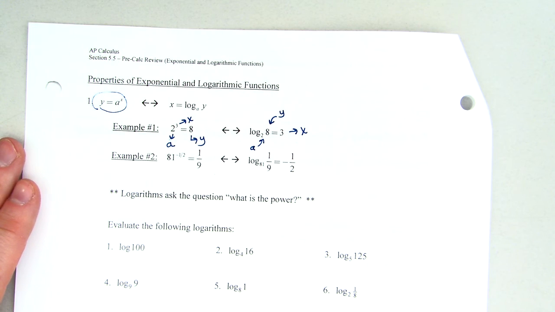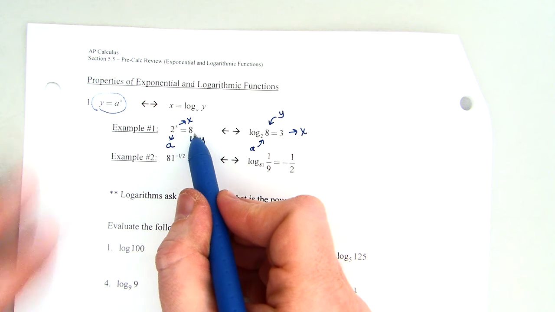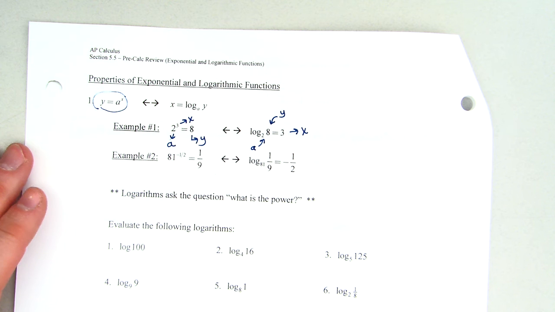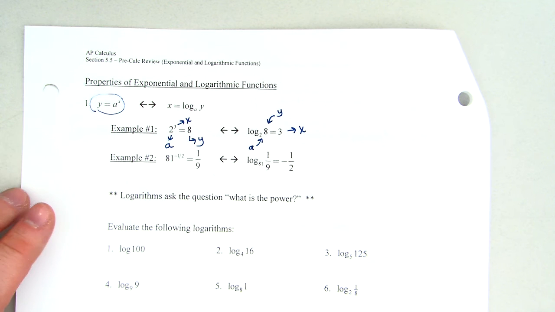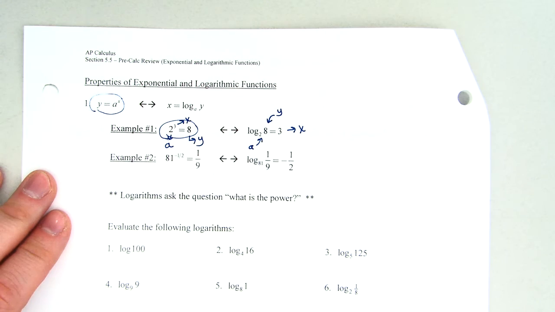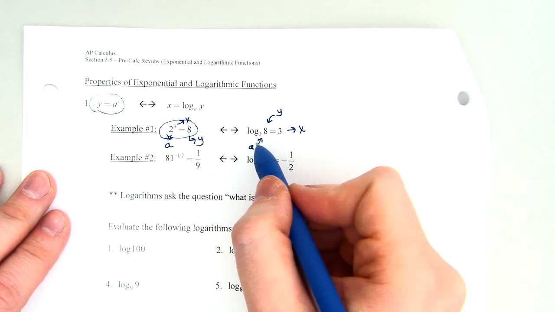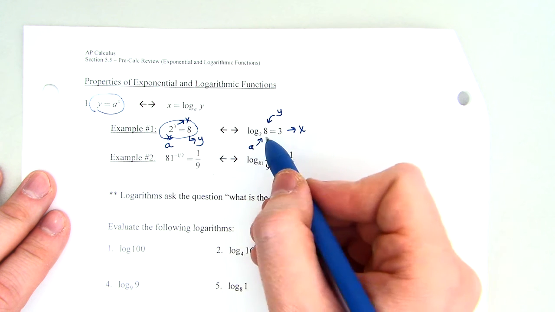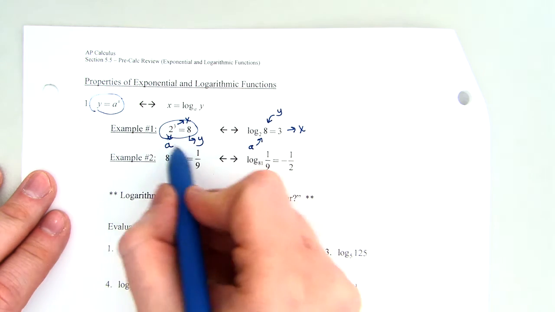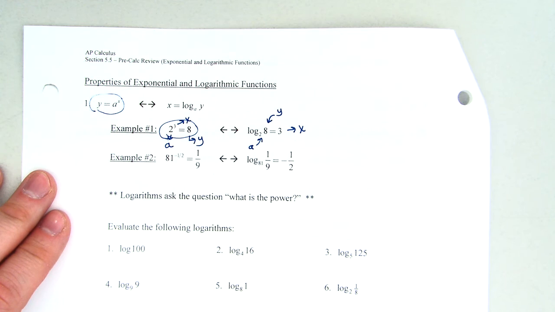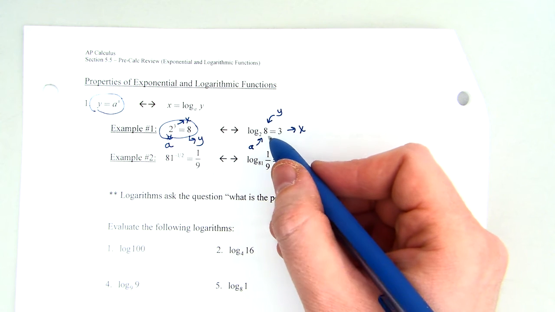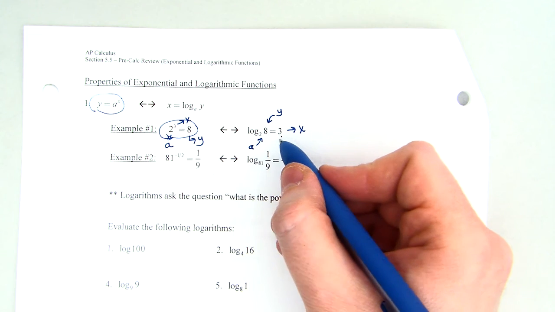I think this is way more complicated than it needs to be. 2 to the third equals 8, of course, because 2 times 2 times 2 equals 8. The way that I talk about this when I teach about logarithms in Algebra 2 is I say that logarithm problems ask the question, what is the power? So this power problem has a related log form, log base 2 of 8, which is asking the question, 2 raised to what power gives you 8? The answer is 3, because I know that from what I have over here. Although I think we could have just figured that out by asking ourselves the question, 2 to what power gives us 8? The power is going to be 3.